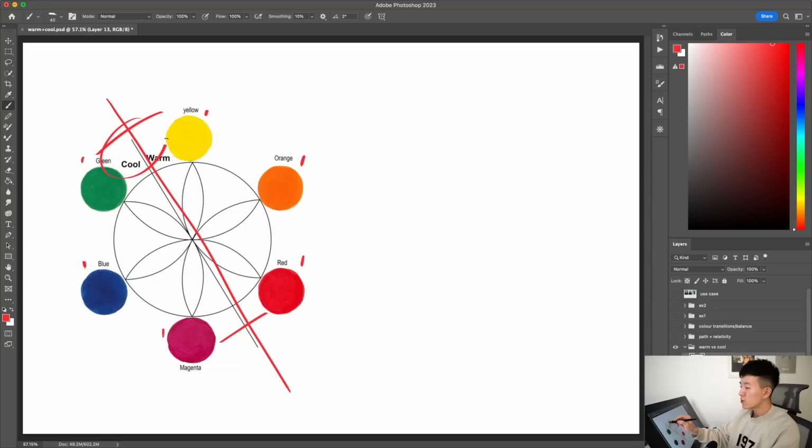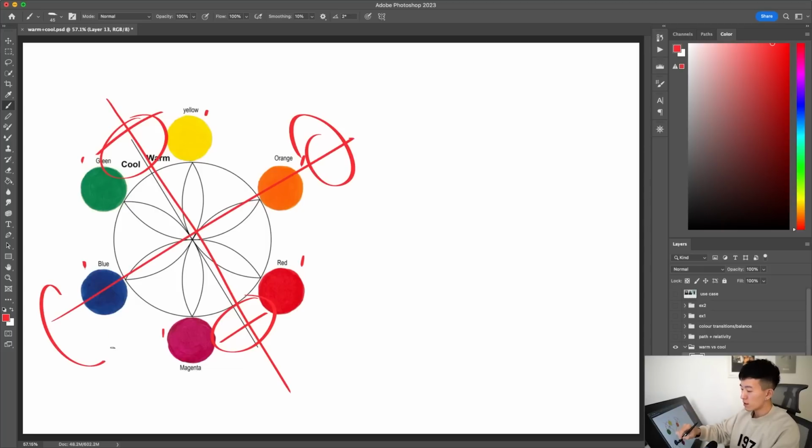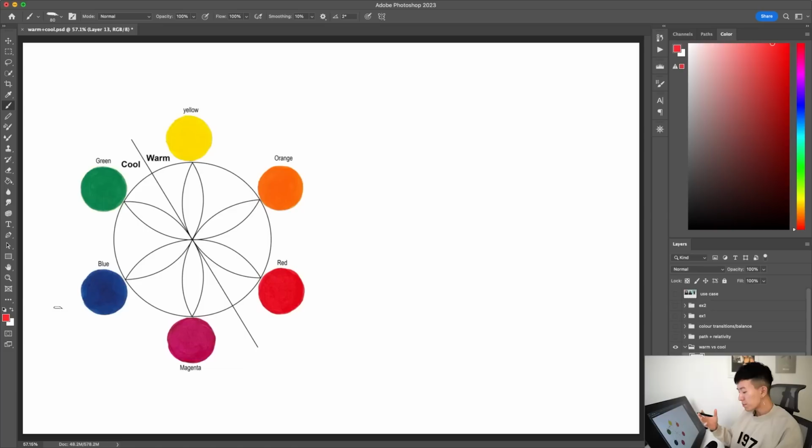And you can see there are 2 transitional points from cool to warm and from warm to cool, as well as 2 peaks. So these 2 areas here are going to be the peak, the highest level of cool and the highest level of warm that you can get. And where this peak comes into play is when you're thinking of a cool color, you're thinking of it being shifted towards the blues, and blue is the epitome of cool. Whereas when you're thinking of a color that's going towards the warm side, you're thinking of a color that's transitioning into a golden yellow, almost a sunset, golden hour kind of color. So that's the cool peak, that's the warm peak, okay?